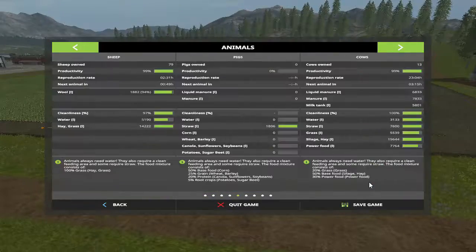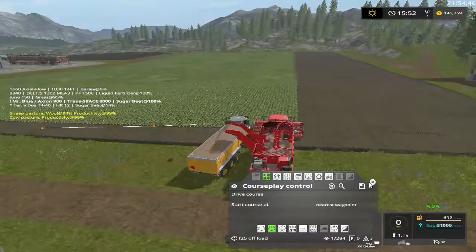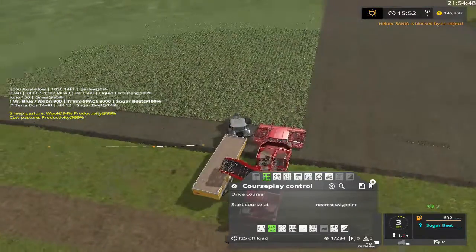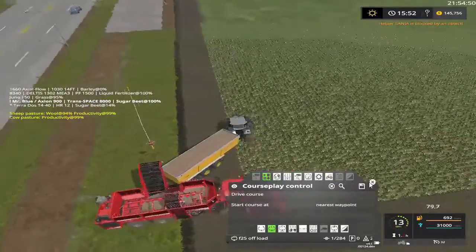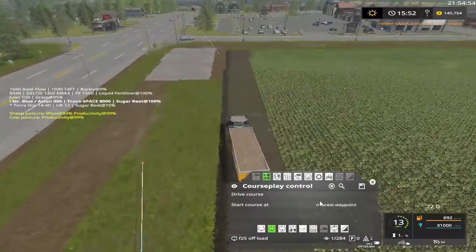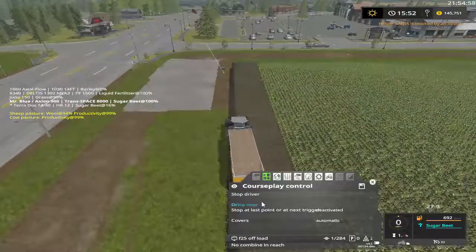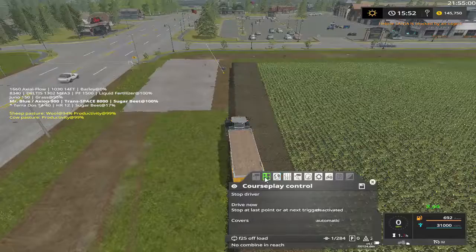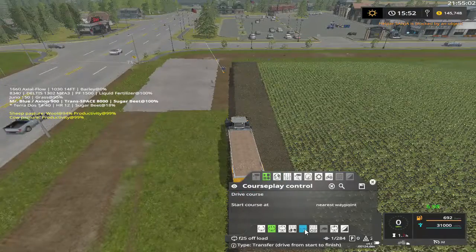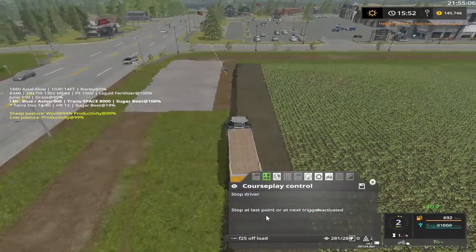How many pigs do we have? Yeah, let's check it real quick. 0 pigs, 13 cows, 79 sheep. Okay, 31 liters, we are full. So I am going to change this up. Stop driver. We're just going to do this right here. And drive course.